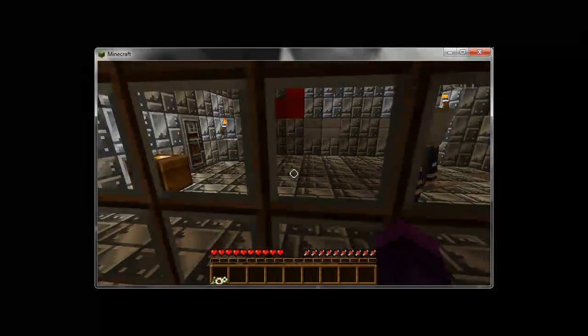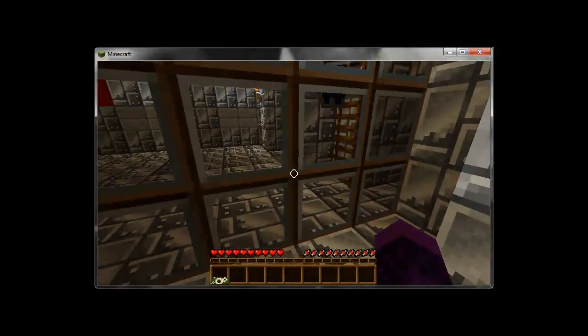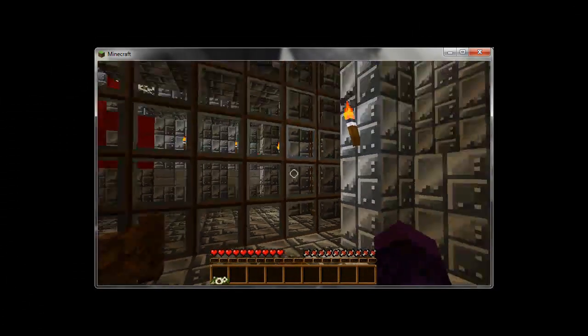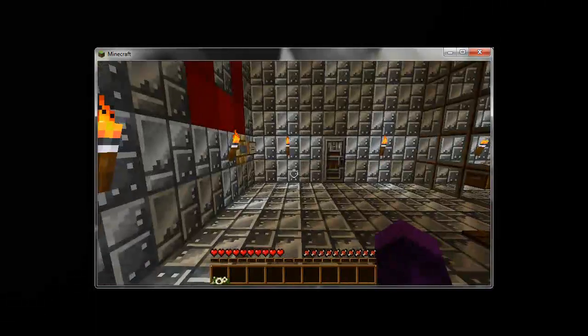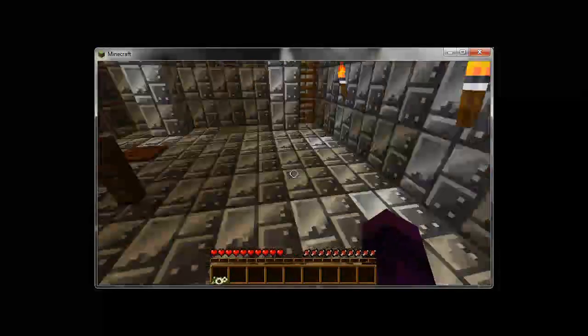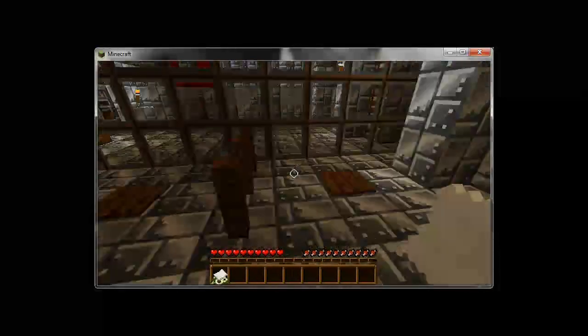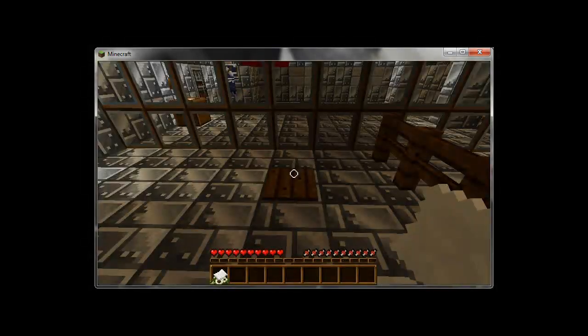So, okay, just testing. Okay, well, I assume you need this piece of paper, so I put the paper in your dispenser up there. Oh, okay, activate dispenser, here we are. Yeah, there we go. Okay, so, here we are.